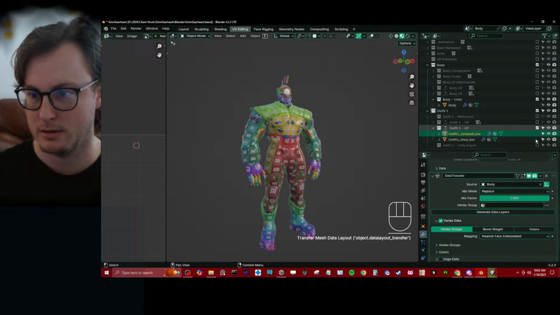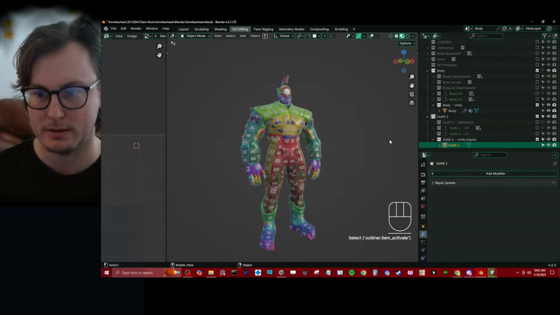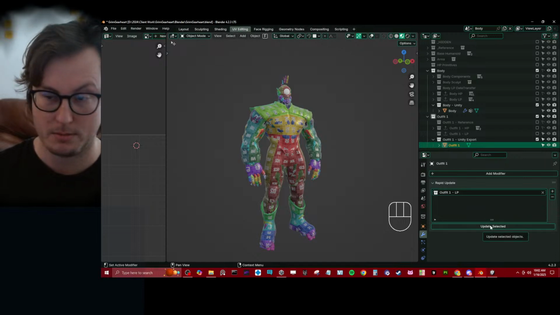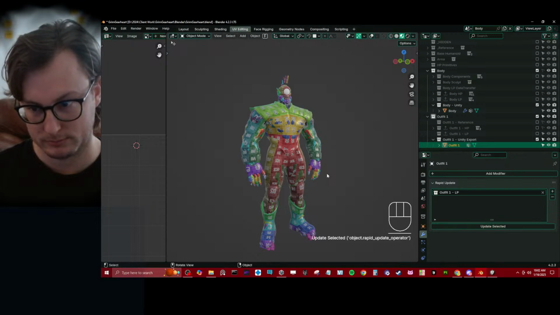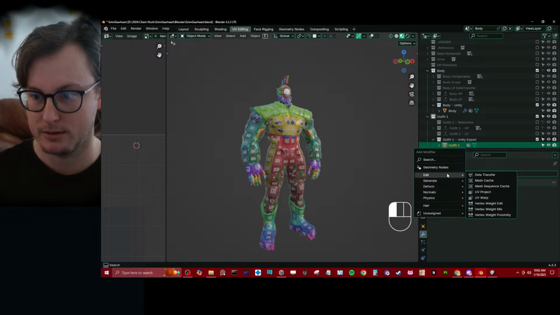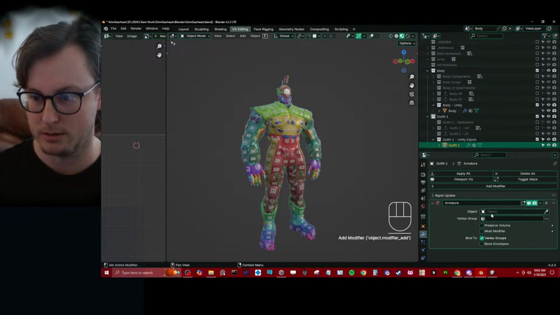Then we go back to the Unity export version of the outfit, and we can use my rapid update add-on. And then on this one, we can add our armature mod. Use the rig.